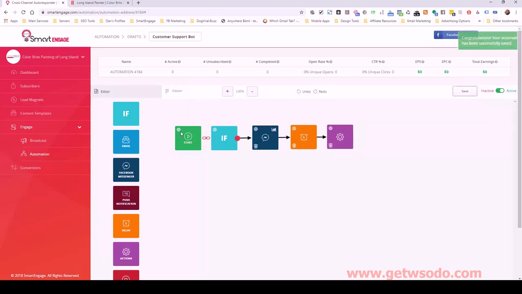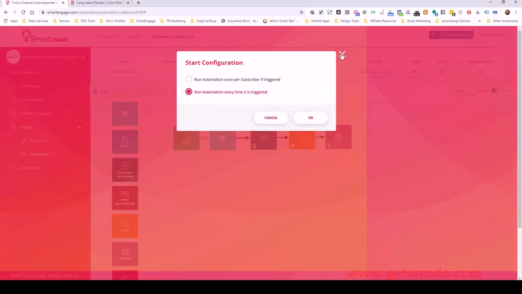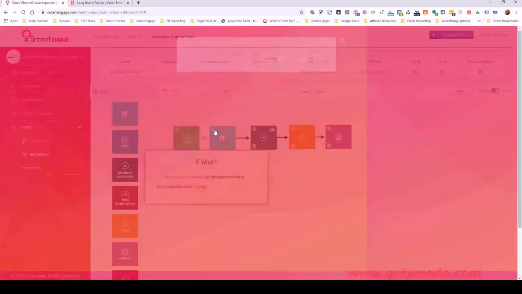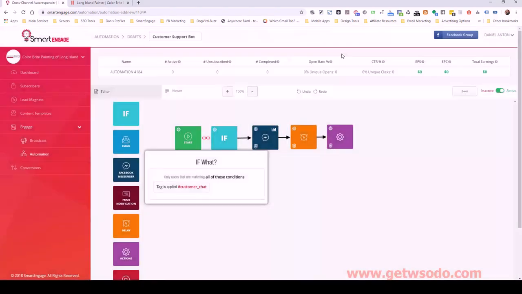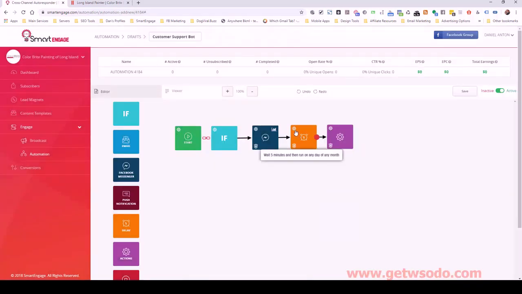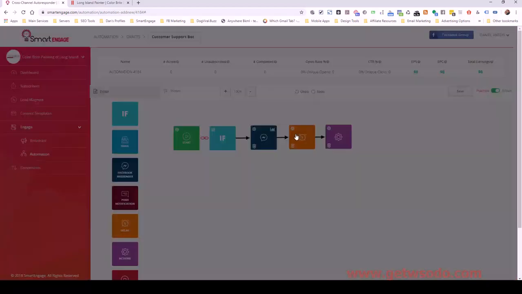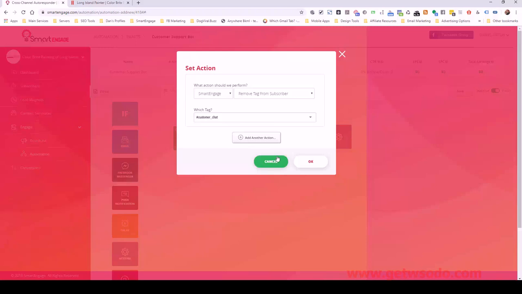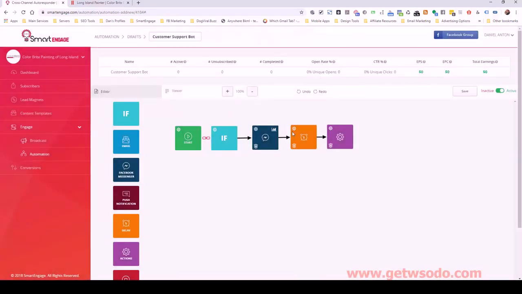So what does this do? Well, anytime it's triggered, no matter what, if someone has the tag applied of customer chat, which if you recall, the chat bubble we created adds that tag. So once that tag is added, then this Facebook Messenger sequence will execute. Then we're going to take a delay of 5 minutes, so a very quick amount of time, and we're going to remove that customer chat tag. This allows us to bring the person into the sequence from the customer chat tag, but then if they later come back to the bot the next day or the next week, they can go right back through it and have that customer chat tag reapplied because it's already been removed at that point.